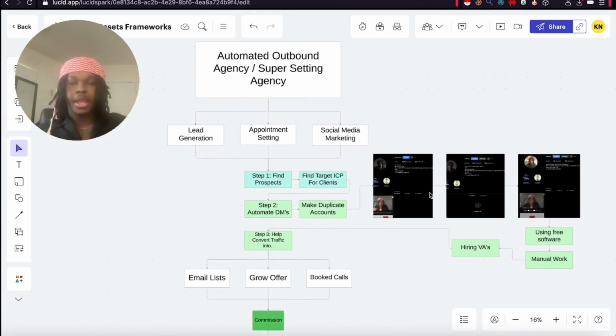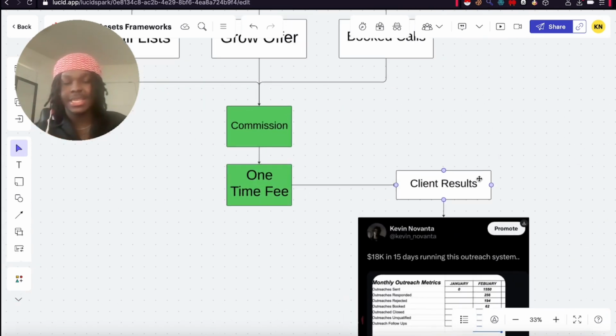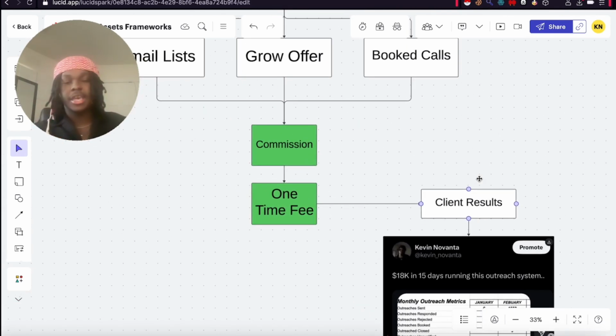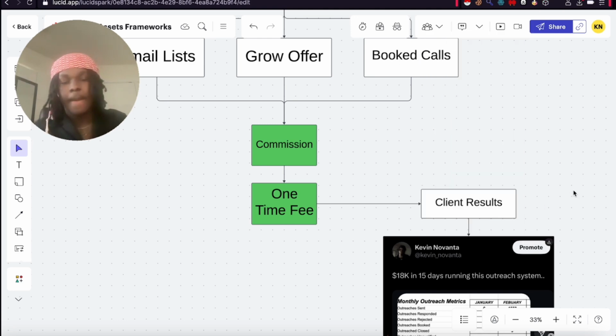How you can actually go about getting your first client. How you can set this up and start the business without having to spend a single dime. And that's basically everything. And also, when the client pays you, what I would prefer you to invest this in is anything that can help you streamline or automate the process even further. For instance, you can start building out your own software. You can make hires to build out that software, or you can use a pre-existing software to scale the amount of DMs you're sending, so you don't have to rely on bad bots like the DM Super Booster bot. But that's the best way that you want to get into it.